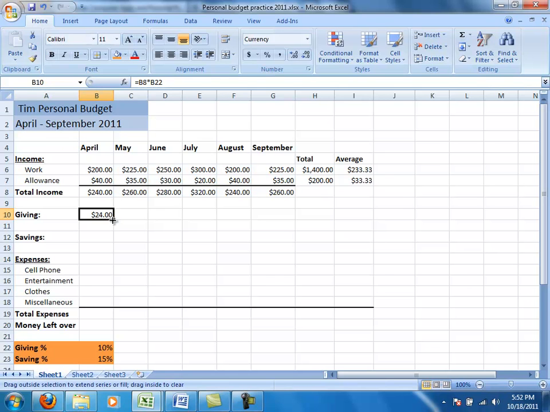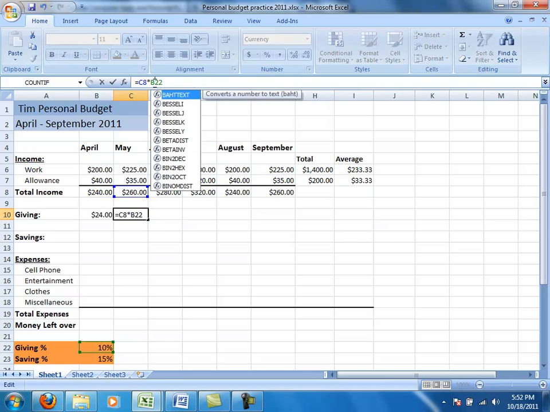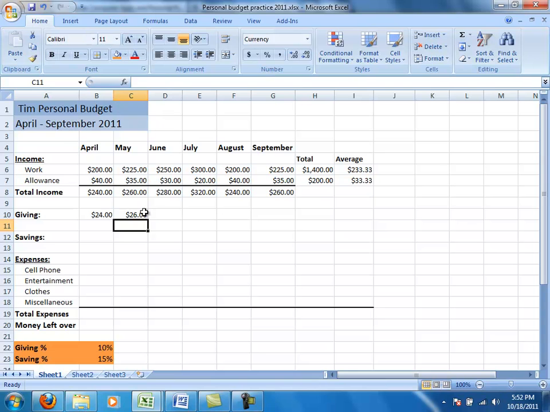We saw when we dragged over this way, it assumed that, because we went over one column, we want to move everything over one column. But we don't. We only wanted to move over to C8, but we wanted this to stay at B22. And I don't want to have to go in and change that for every single cell. So what I can do is, in my original formula, I can put a dollar sign right in front of that B. See how I went in there and put a dollar sign right in front of my B22? What that's going to do is anchor B when I copy that formula.